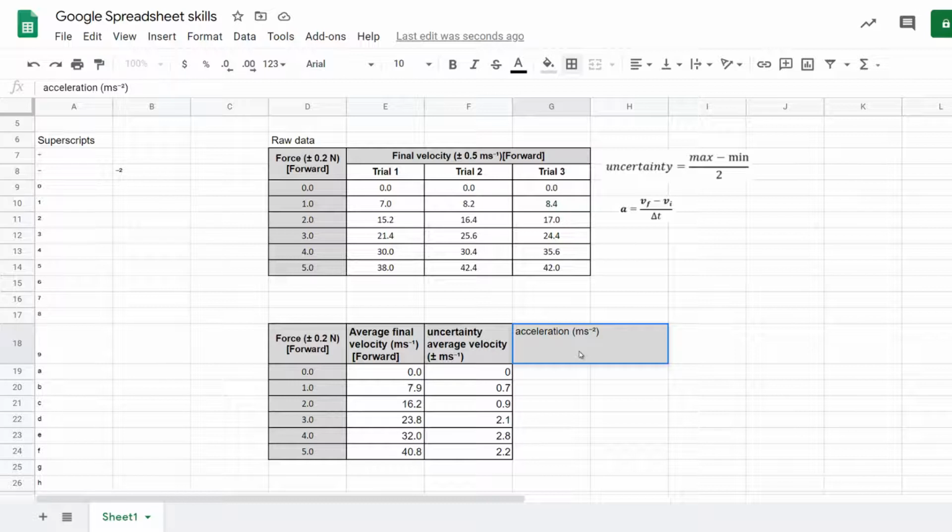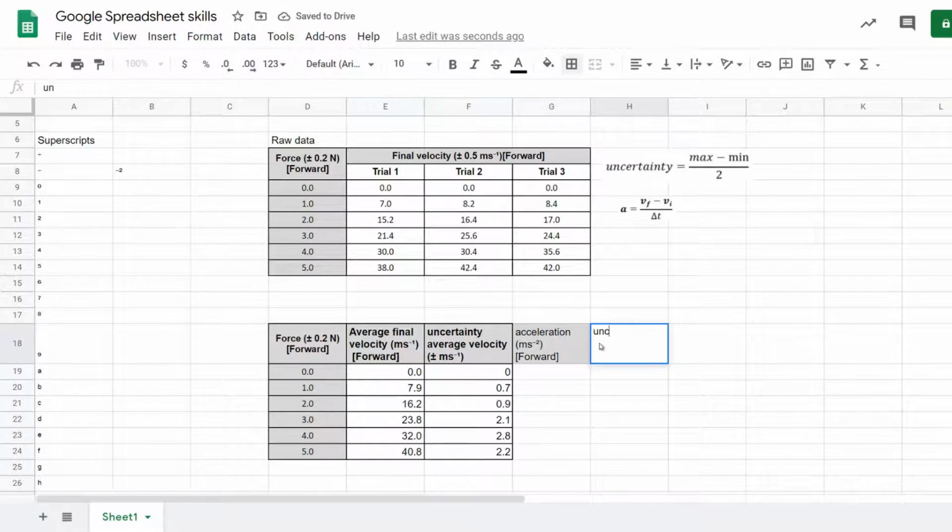And this is the acceleration. The uncertainty is going to come in the next row, so I don't need to include it, but I do need a direction. So I'm going to say this is forward. So I will press Alt and Enter. And just to make sure everything is okay, I'll just put another Alt and Enter, and we have the acceleration.